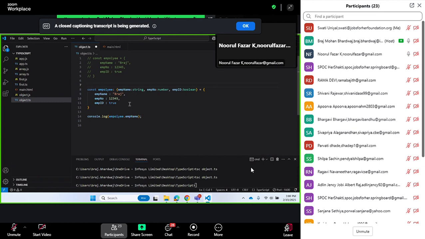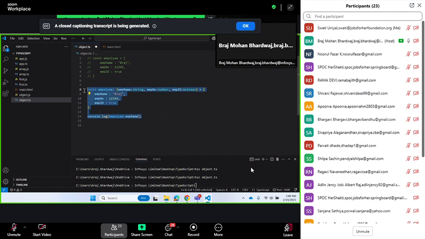That's why we are declaring it in the eighth line. Normally, for a normal string variable, we give emp name colon string equal to some value, but in object notation, it's not possible in line number 9. Correct. Thanks, Braj.